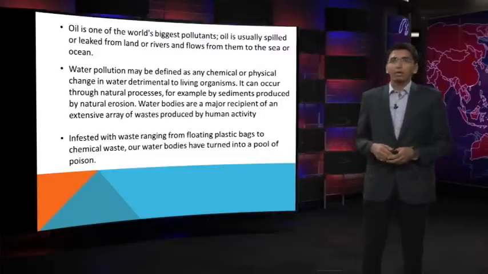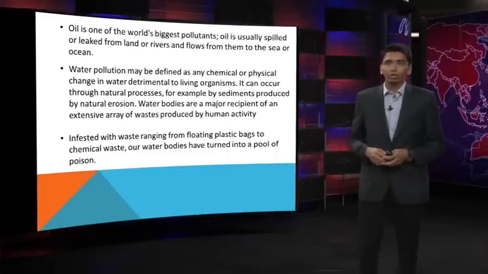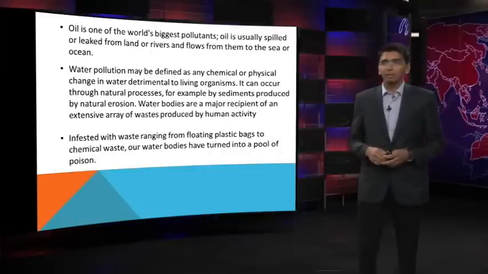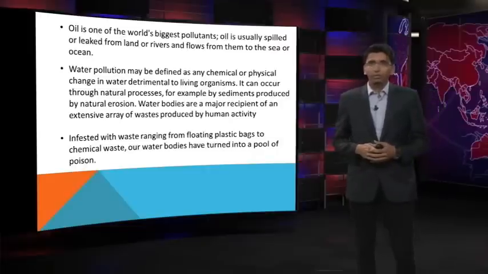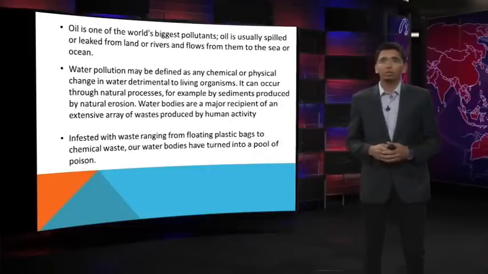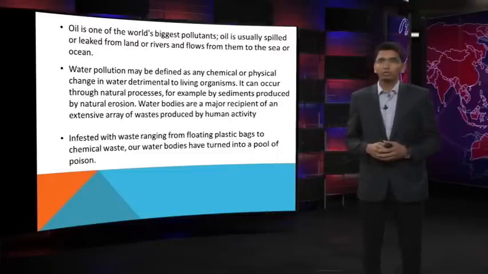Oil is one of the world's biggest pollutants. Oil is usually spilled or leaked from the land or rivers and flows from them to seas or oceans. Water pollution may be defined as any chemical or physical change in water detrimental to living organisms. It can occur through natural processes, for example, production by natural erosion.